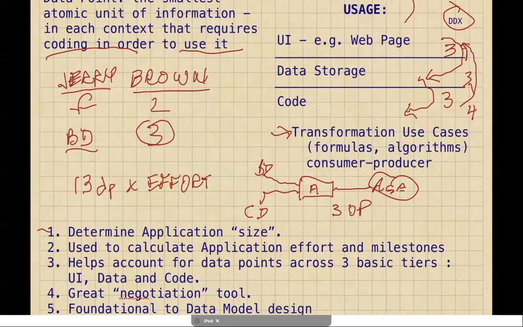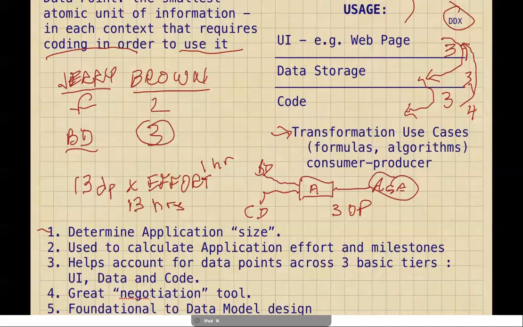Okay. So for this application here, we might say, okay, the effort is going to be 1 hour. All right. So 13 data points times 1 hour. Then obviously, don't want to break anybody on the math here, but that's 13 hours. All right. In actuality, though, each data point usually does not have the same effort. You'll have very trivial uses of the data, like doing data exchange. These are pretty boilerplate patterns that we use. And so they don't take very long to set them up. We charge a bit of effort for them, but not too much, right?